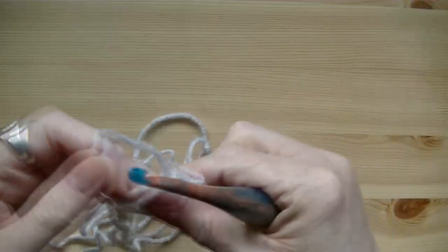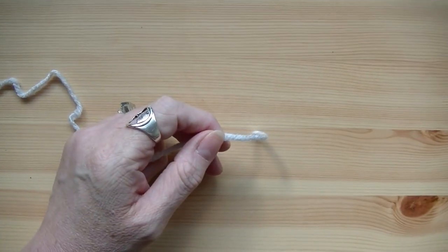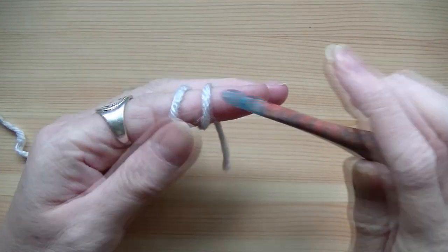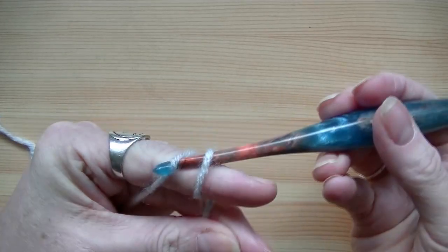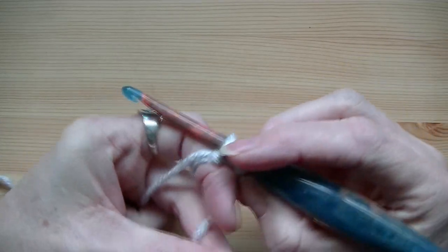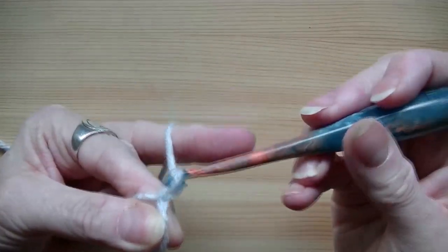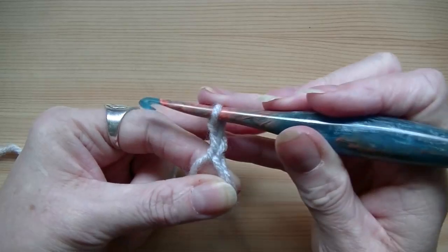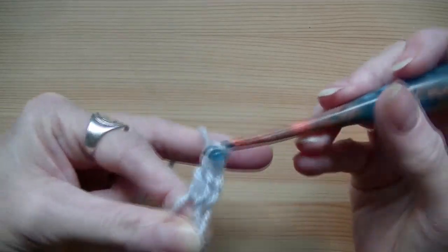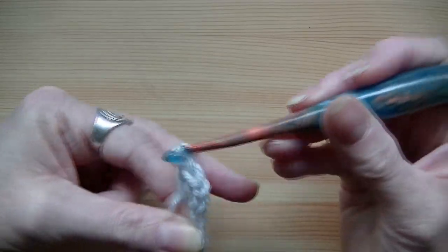So here we go. We're going to start with your basic beanie start. I'm going to do a magic circle, but you do you. You start your hat however you decide that you want to do it. Now we're going to chain up three, and we're going to do 10 double crochets in your circle. Remember, the first one counts as your first double crochet.